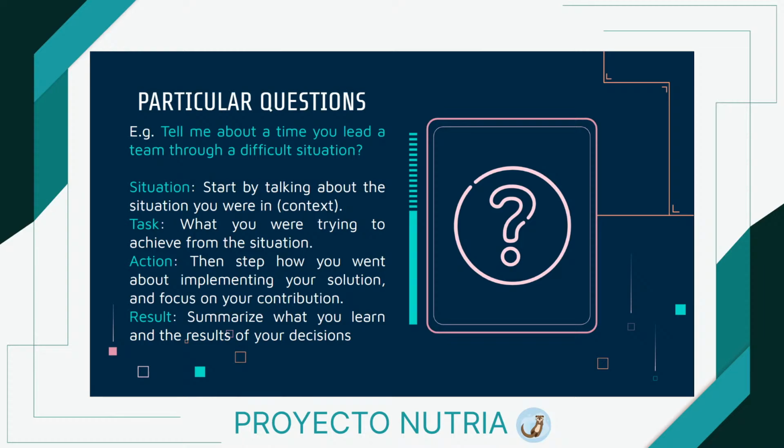And finally, you need to say the result. The result basically summarizes what you learned and the results of your decision. Again, to our example, finally, I know that if we were going to face another disagreement on another topic in the project, I could set up a meeting and sit down all the members of my team and discuss the trade-offs of any future idea.